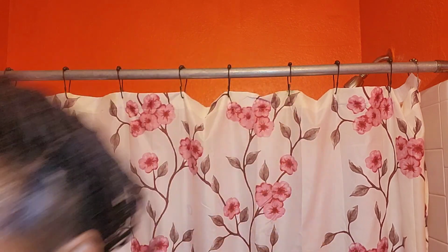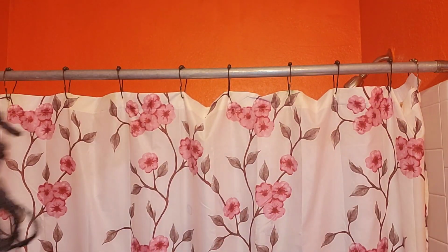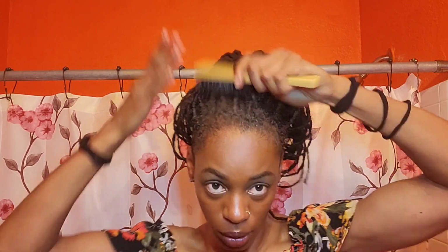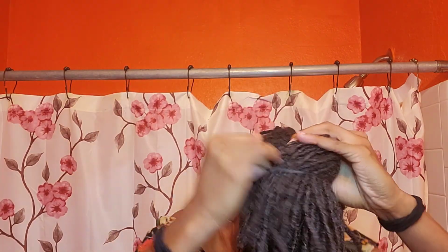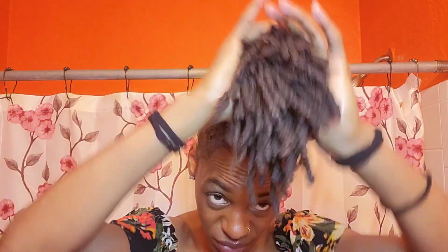So I like to put the edge control on before, in just specific sides. Mainly geared towards the front. I'm gonna take a brush and just brush it a little bit, because then when I put it in a ponytail, it will be snatched. I want to make sure it has a tight base, because it will help with the bows.